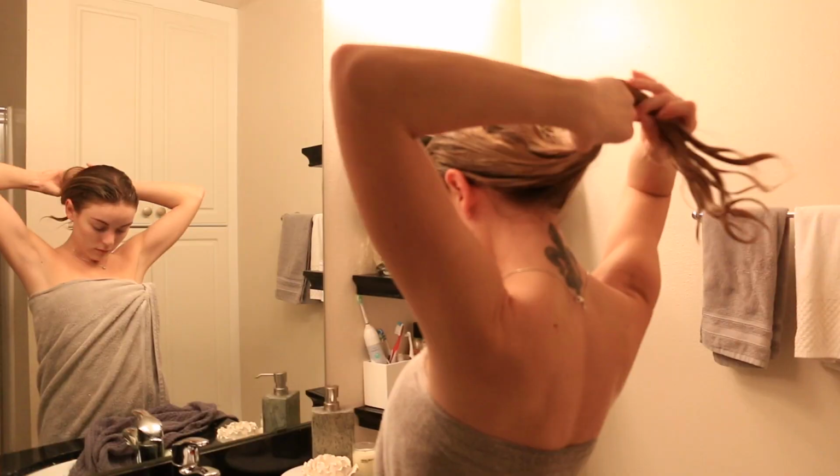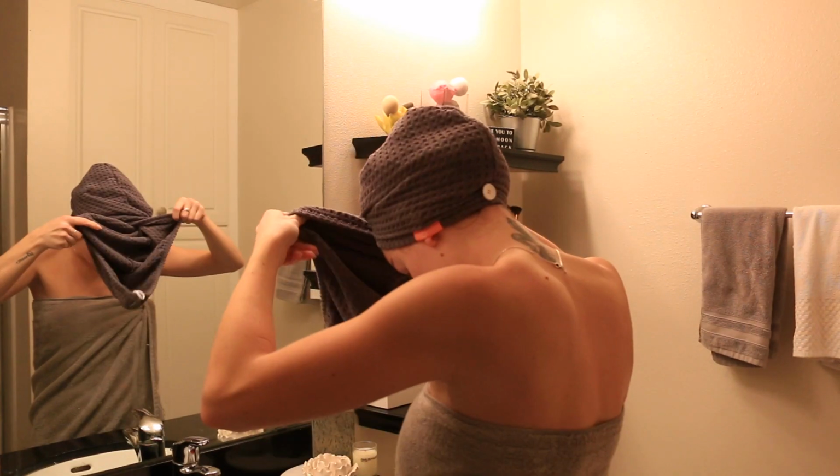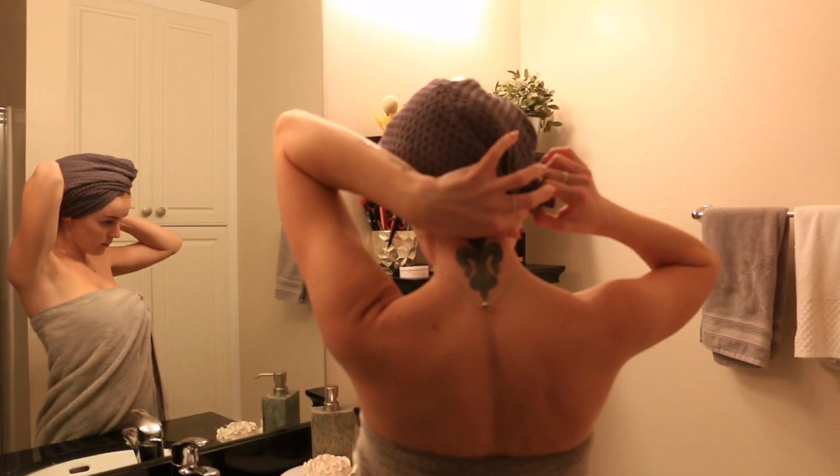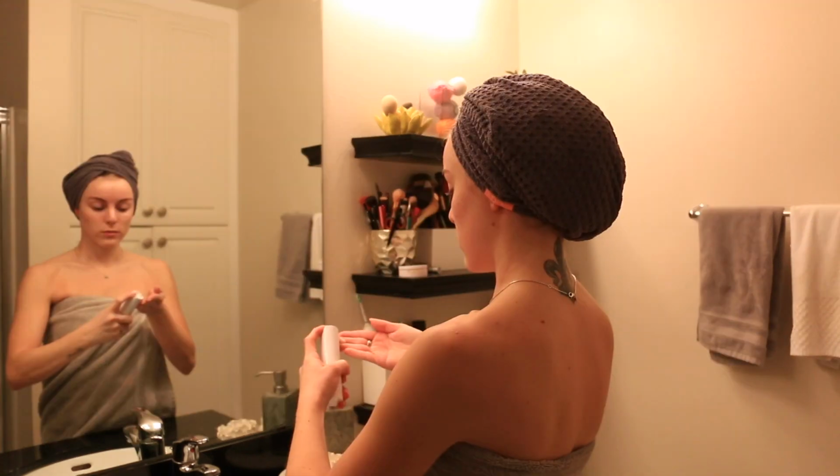Alrighty, so after I have showered and have done all of my hair masks, I wrap my hair up into a microfiber towel and let that sit for about 10 minutes. Hair extensions like to hold a lot of water, so I let the towel absorb most of the water while I do my skincare routine. So as you can tell, I am showered and I have the products here, and let's jump right into it.